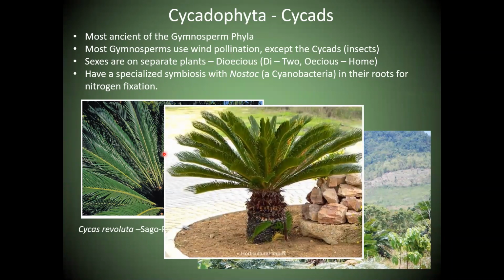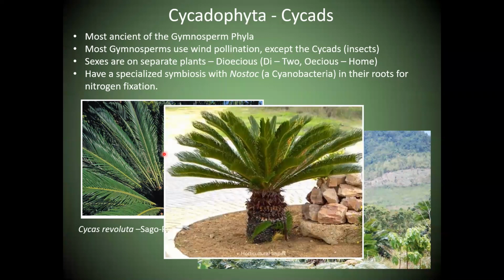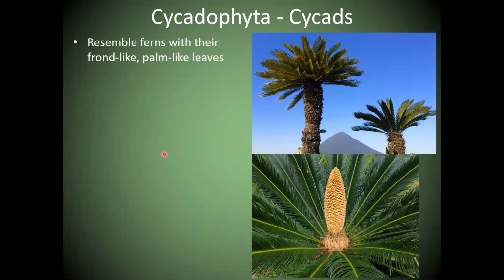The difference is, if you're looking at a horticultural variety, they are a little bit prettier. Look at the unstructured nature of those plants in the wild, and see how structured and how pretty they look in gardens, right? And they are relatively shorter in the home garden varieties. Morphologically they resemble ferns with respect to the leaf morphology, because the leaf blade divides into pinnae, right? They have the palm-like appearance, so they might resemble ferns in terms of the leaf morphology, or palms in terms of the overall tree structure.